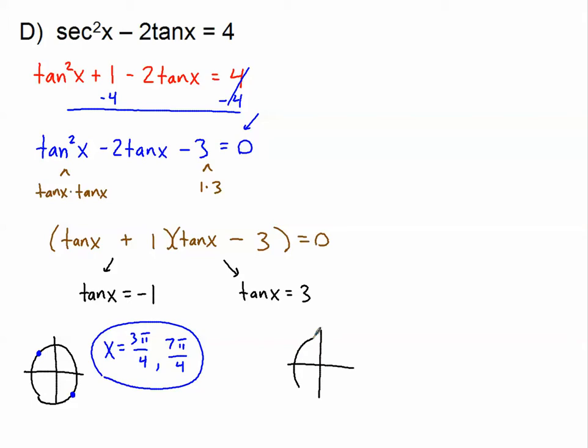Tangent equals 3. That is not one of our unit circle values. Don't confuse that with square root of 3. Square root of 3 is one of our unit circle values, and that happens at pi over 3, or at the pi over 3's. This is just straight 3. This is not one of our special angles or values, but it does not mean that we cannot do this problem. It just means that we're going to need some sort of technology. We're going to use our calculator, and we're going to do an inverse tangent.